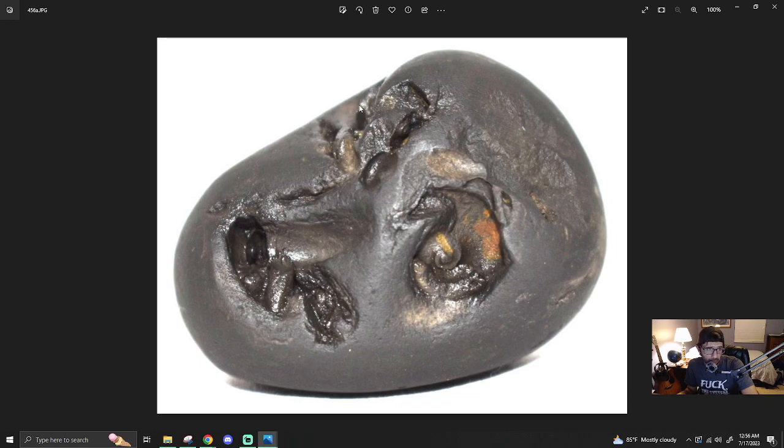Don't see it in there. This thing's incredible. Oh my god, look at this. Around this ammonite, right? A hexagon, straight line, straight line, straight line, straight line.